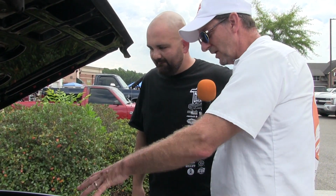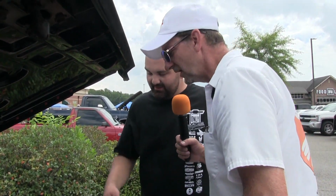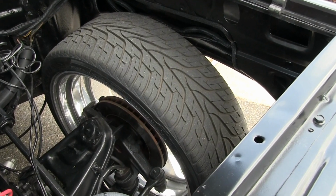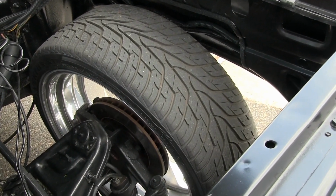I ain't seeing no airbags down there, man. That's your stance? No, there's airbags. They're just kind of hidden down under the A-arms. I see them there on the bottom. They're hiding, but this is pretty fresh. We just put it in about a month ago, before the Nashville show. It's got about 10 miles on it. We trailered it about 6 hours down, and fresh build, so like I said, about 10 miles on it.